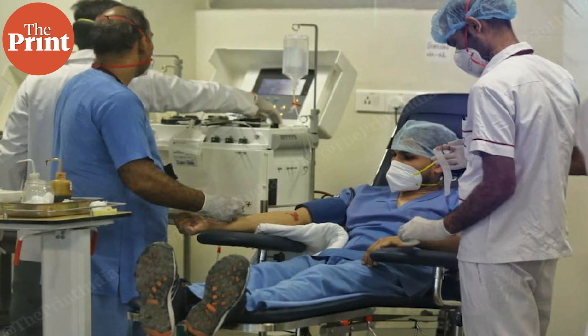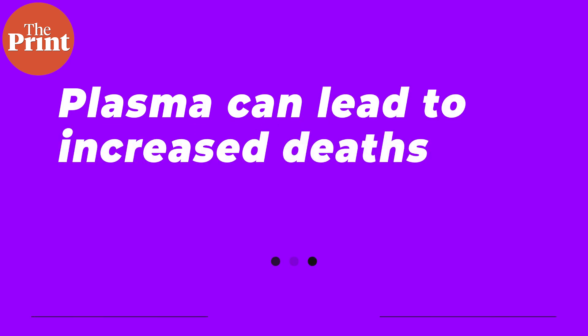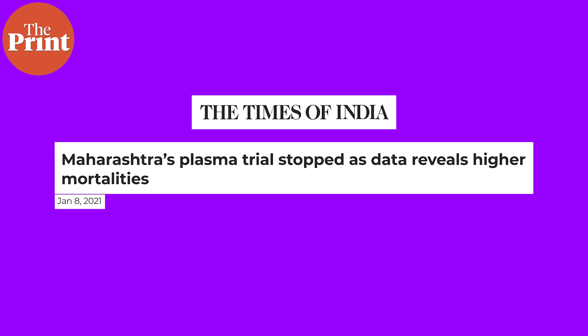Plasma is usually not and should not be recommended when someone has extremely mild symptoms. But in the same trial, others who received the plasma therapy did die, which is actually another risk that some studies have indicated. Just this year, in January, Maharashtra paused its trial on convalescent plasma. This trial had 472 participants and was quite a big study. However, an interim analysis showed that among those receiving plasma, there was an increased incidence of blood clots and increased deaths — people were actually dying faster. So the trial was stopped midway because data indicated it was unethical to continue.